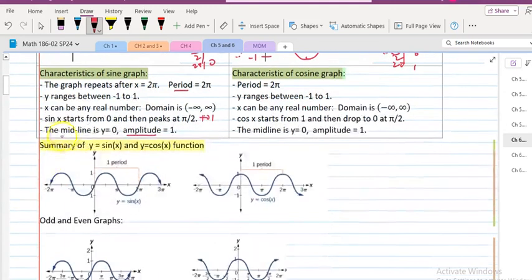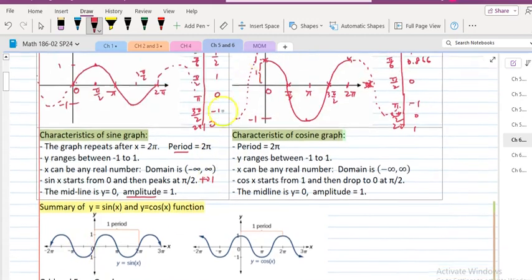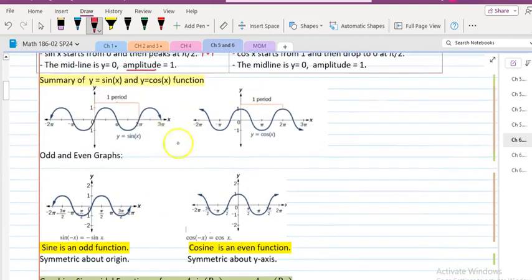So, a summary of the sine curve. We graph it ourselves this way, but you can think of it as a wave that goes on to infinity. The basic sine curve is here to here, stopping at 2 pi. But the cosine is a big V, the middle one, right? But it goes on forever. So they look similar, but it's kind of a little shift. The sine curve has a 0, 0 point, but the cosine curve has a 0, 1 point.